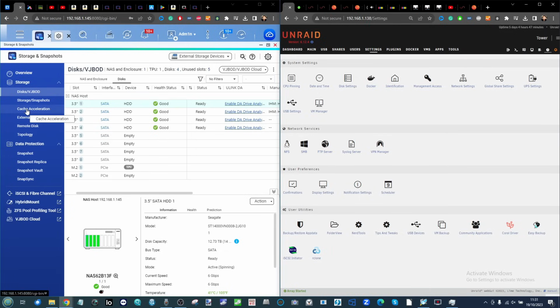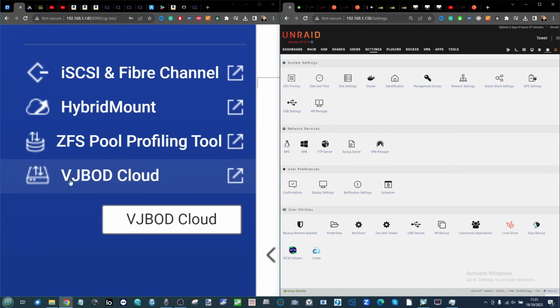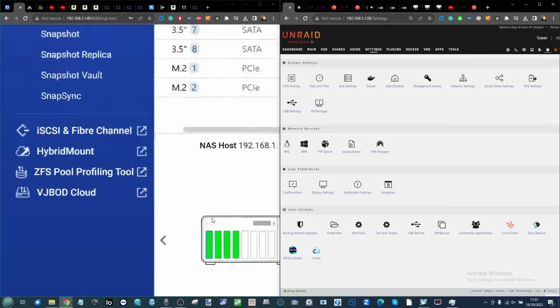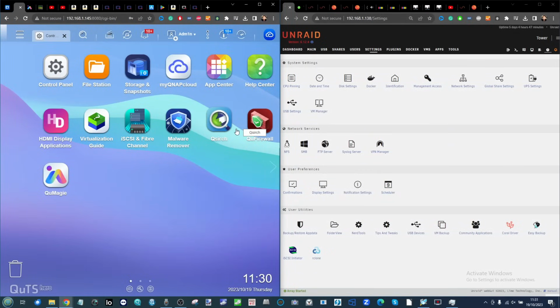They are native to the QNAP platform and first party there, as well as bolting on cloud storage or utilizing mounted storage to make that cloud storage, be it your bucket AWS, or your Google Drive or Dropbox, and making them appear local. You can even do it in reverse with virtual JBOD that allows you to take storage on one QNAP NAS and make it appear localized on another QNAP NAS. It's that straightforward.